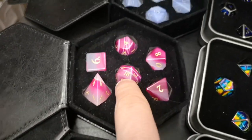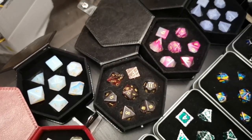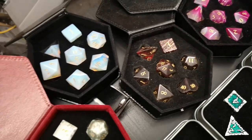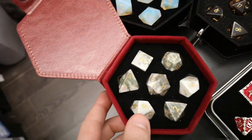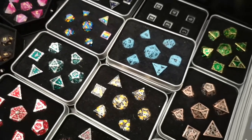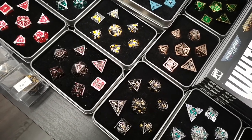Then we got these marbly ones and these ones here. So if you're curious, the stone dice are kind of like in the $110 to $120 range. This is probably something most people get as like a birthday gift tier — for that person who is a big D&D player and just wants that incredible dream set of dice. Comes in a really nice box. Can't go wrong with those. The metal dice vary — they kind of start at $52 and range up to $70. Basically if it's hollow, it costs more. That's all you need to know.